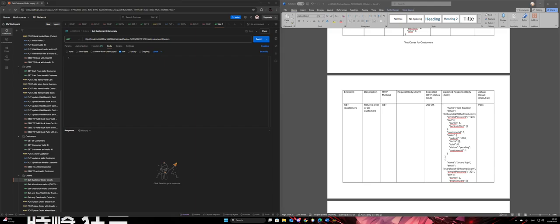So first we try to get the orders for a valid customer, an existing one. However, since they haven't placed an order yet, this is going to return that there are no orders for this customer, because they have an empty order. Now we will get multiple orders, but before this I need to add books to the cart. I'm going to add some books to the cart.